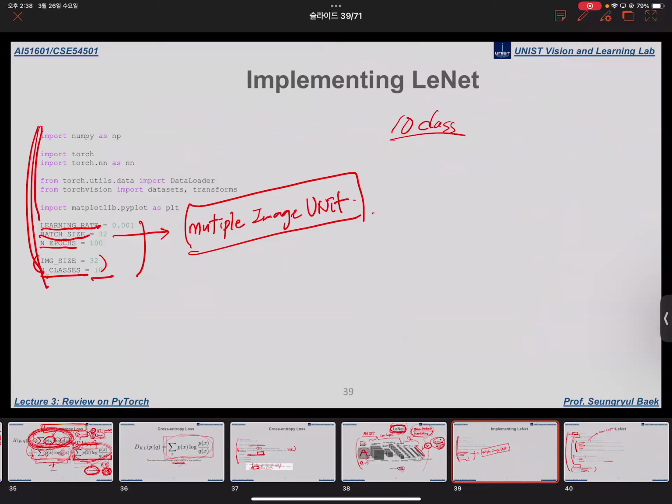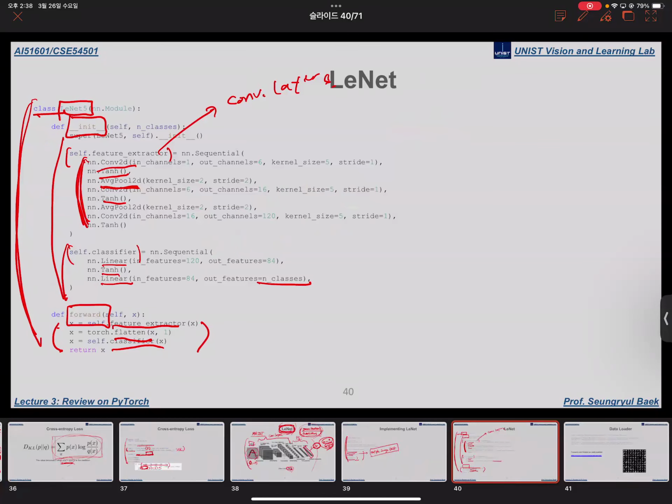classification task. I already explained these kinds of hyperparameters before, and I also explained how to define this LeNet architecture.